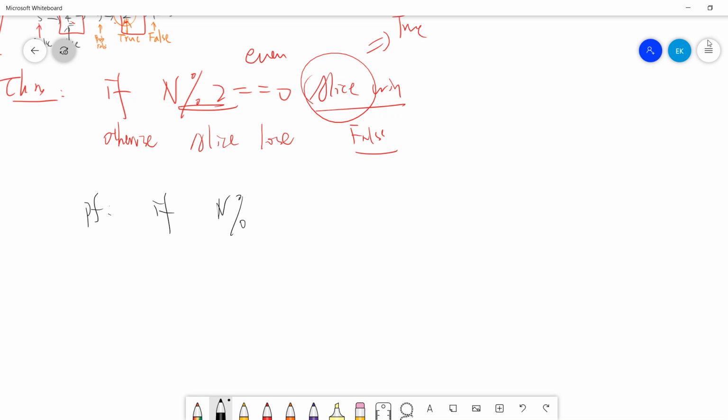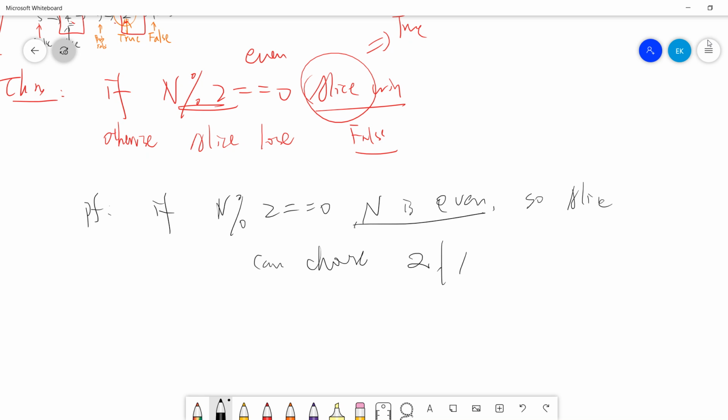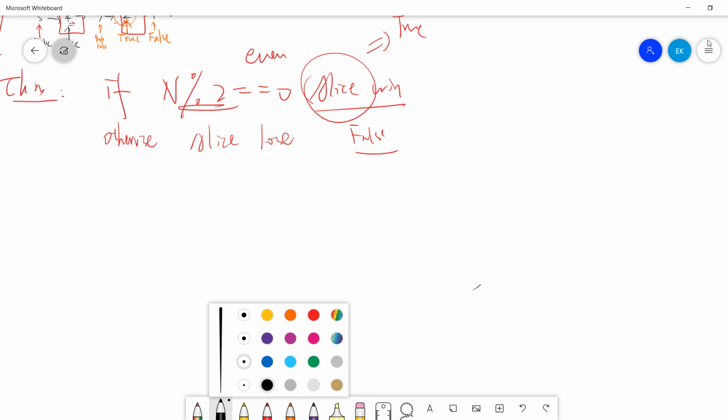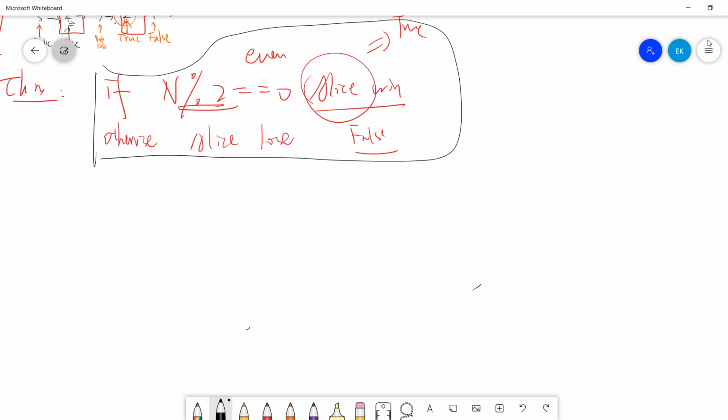If n is even, Alice can choose 2, because n is divisible by 2. Sorry about that, let me just write it. I claim this is the answer: an even number is a winning point, and an odd number is a losing point.